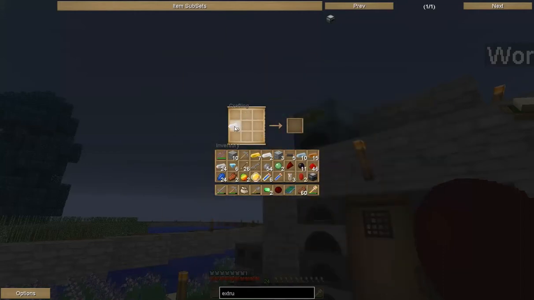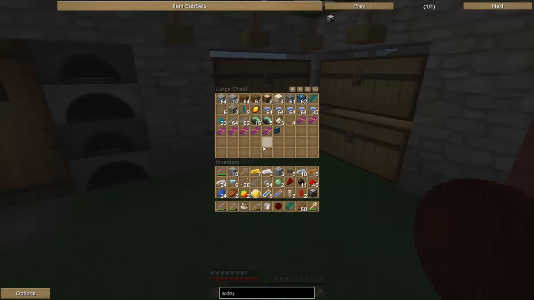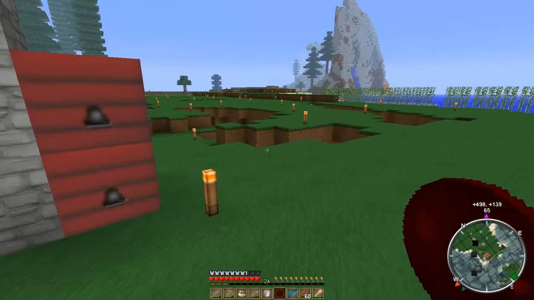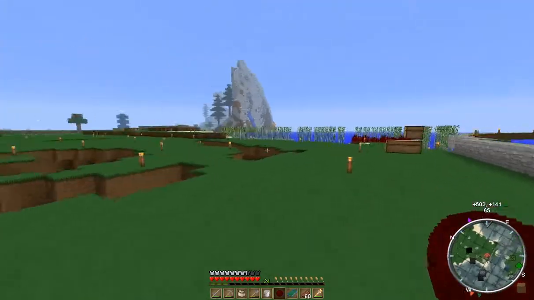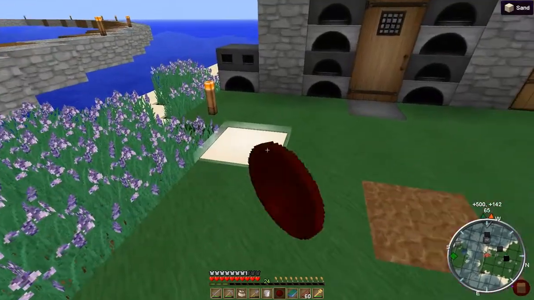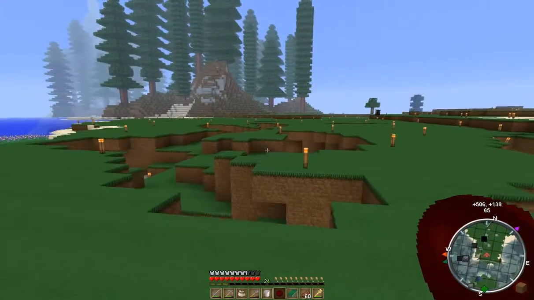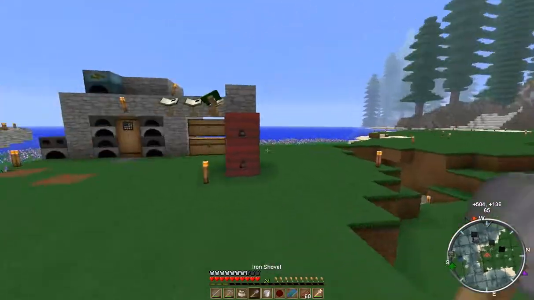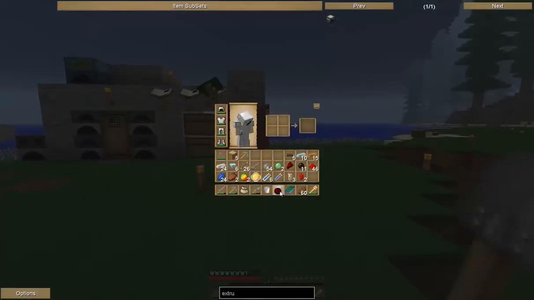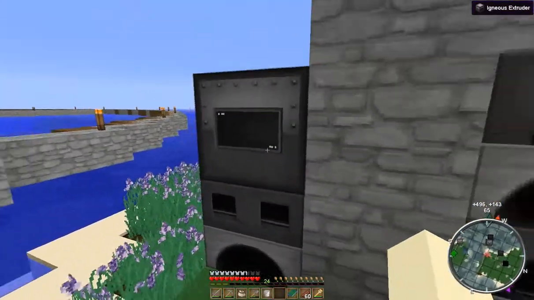Now I also need a bucket. And I need to put some of this stuff away because my inventory is massively clogged. Alright, that should take care of that. Ooh, nice. There we go, that's what I wanted. I don't know why it just randomly switches. But, okay. So, igneous extruder. We'll go ahead and place that on top of here.